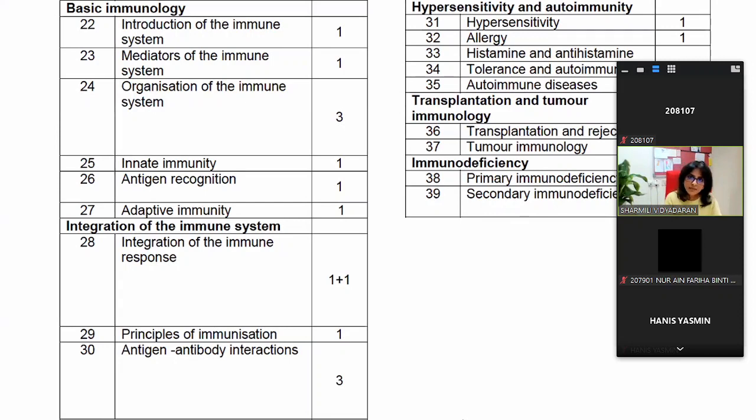You've got basic immunology, then you've got applied immunology. And a lot of the things you learn in applied immunology will be about diseases that relate to the immune system, but also other aspects of applied immunology. For example, like immunization. That's not a disease, right? That's a protective approach. By the way, any questions at all you want to ask, just interrupt me at any time. Yeah, so that's how the course is laid out.